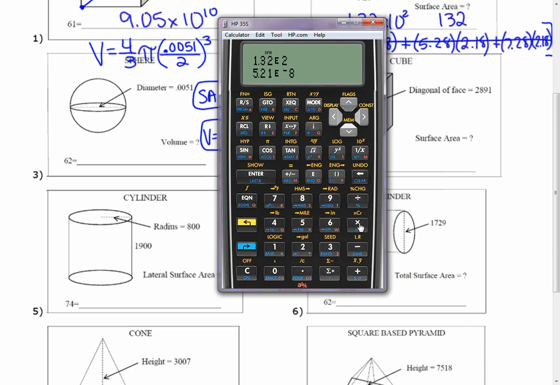And then we want to multiply by 4/3. So you could do 4 times 3 divide. That would multiply by 4 and divide by 3. Or if we want to put in a fraction, we can press decimal 4, decimal 3. And that puts in that fraction for us, and then we can just press multiply. So we get an answer of 6.95 times 10 to the negative 8. When it's that large or small of an exponent, I don't move the decimal over that many times. We just leave it in scientific notation if you'd have to write more than 3 or 4 zeros.